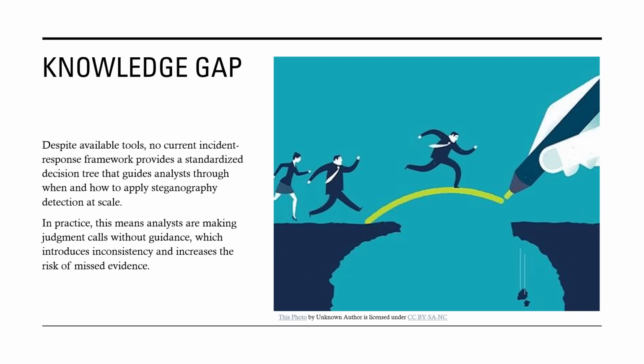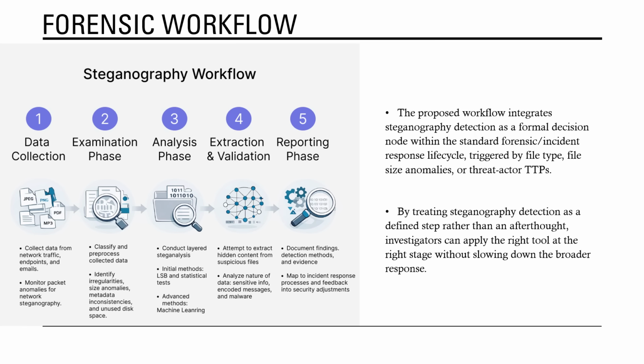So currently, right now, there is a knowledge gap within the industry. There are no current incident response frameworks the analysts can use to guide them through steganography detection. And so that would generally mean that the analysts are making more decision calls and more judgment decisions, essentially. And without having that guidance to refer to a specific framework in terms of how to analyze the data that they're seeing, this really increases the chance of the analyst missing any sorts of evidence, and this can cause a lot of problems. And so, because of that, on the next slide, there's a proposed forensic workflow.